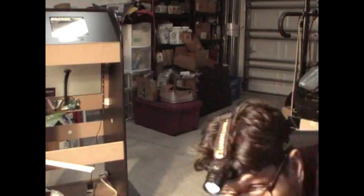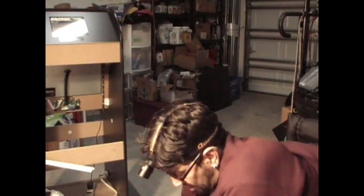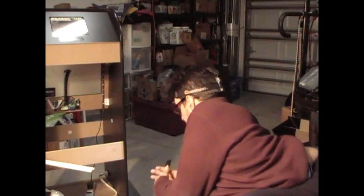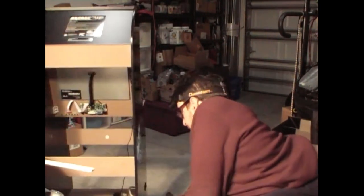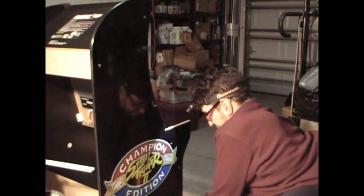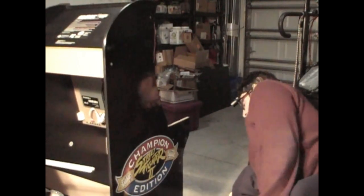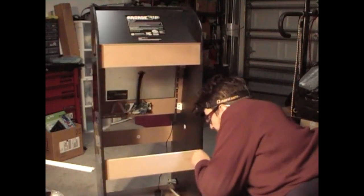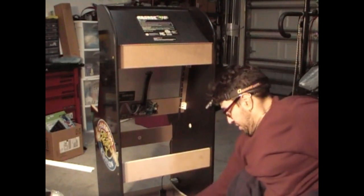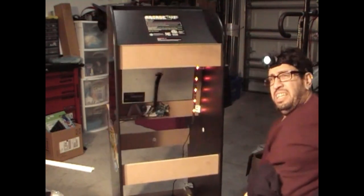So we're going to test this panel out. We're going to test the LED lights, and we're going to test our electrical work. Be very careful. Make sure everything is working. You should get a light on the switch, letting you know that it has power. Yes, we do have power on the switch. The surge protector is now turned on, and there's your LED.